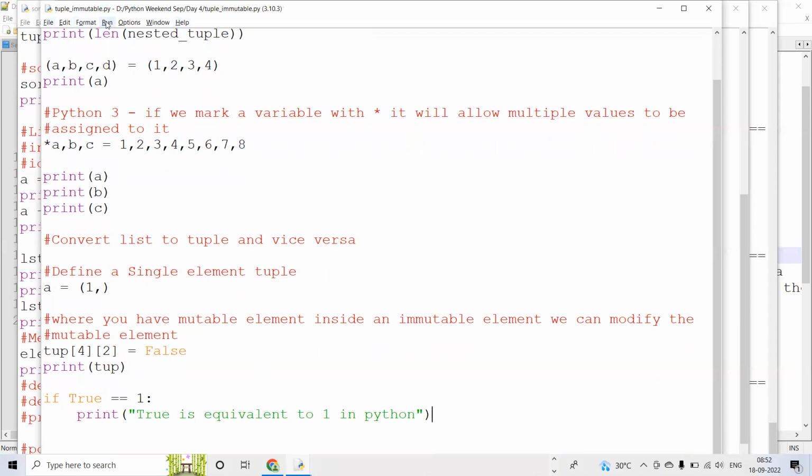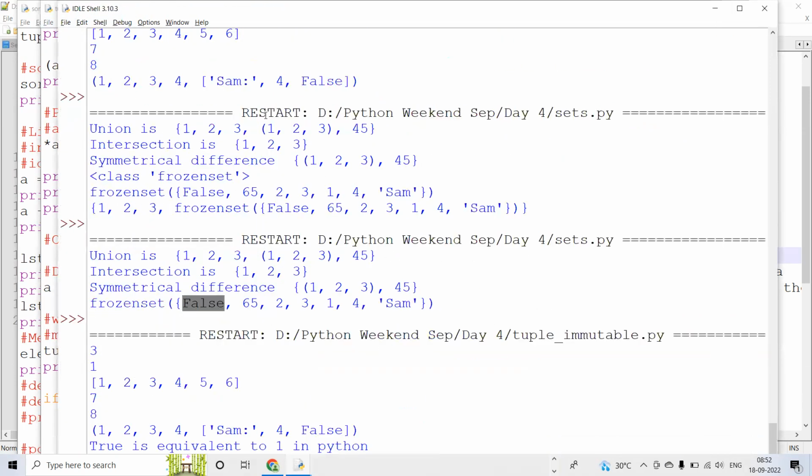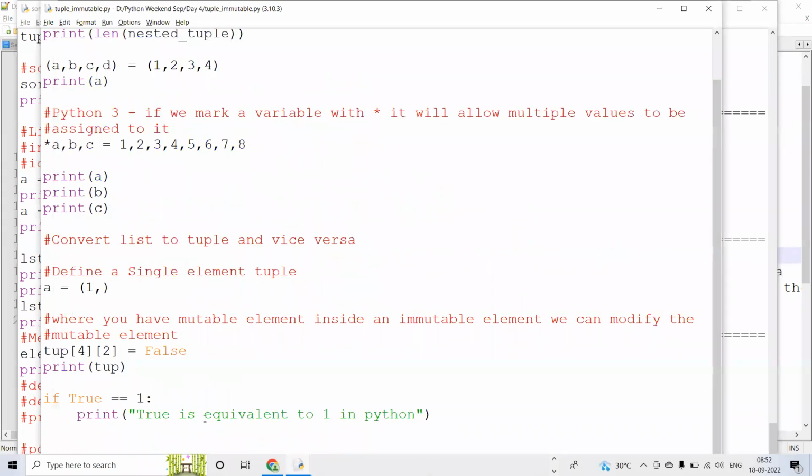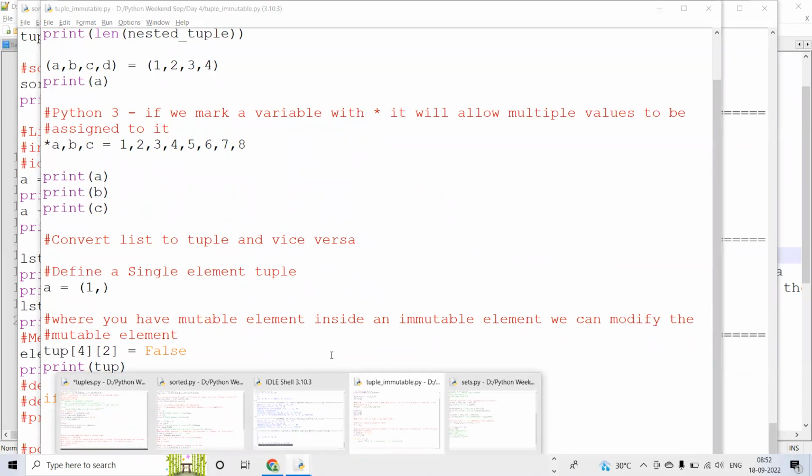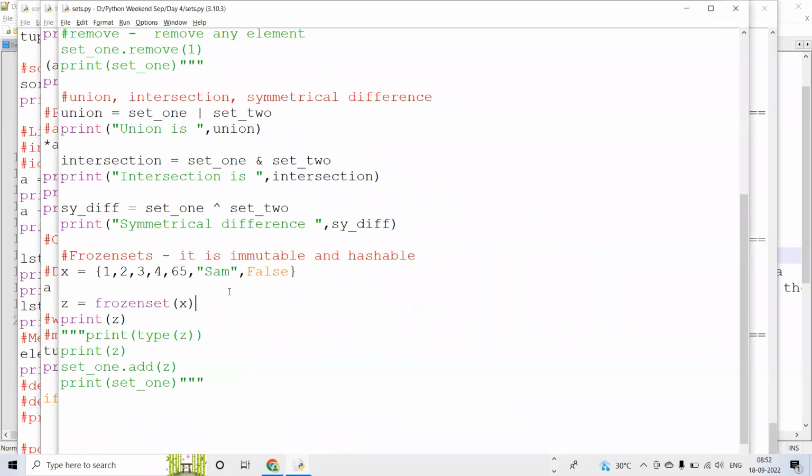Let's run this. See this? Both are equal. And in sets, we maintain uniqueness. It should be unique. Even if we have two twos here, it will print only 1 2. So when we are giving true here, since true is equivalent to 1, we can have either this or this. So this is what he told, and I think everyone got it.